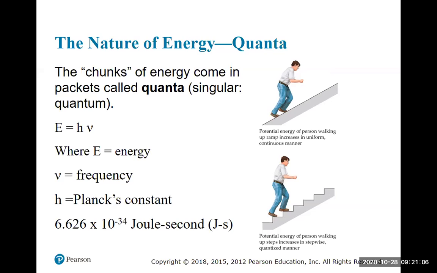So what this does, though, is it gives us another pretty straightforward relationship, which if we know frequency, we can calculate an energy value. If we have an energy value, we can figure out what frequency that is. We had some other formulas that showed us the relationship between frequency and wavelength. So we could use those if we were given, for instance, a wavelength to start with. We could use one of those relationships to convert that wavelength to a frequency. Remember, that's that inverse proportionality. And then we could plug it in here and get an energy value.